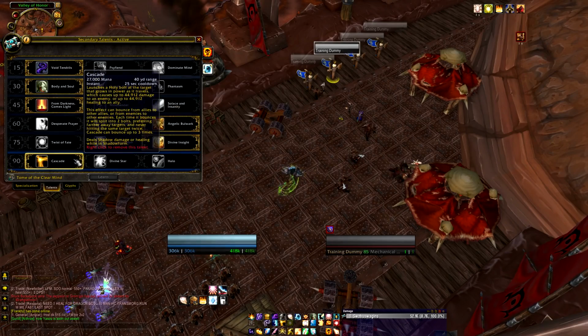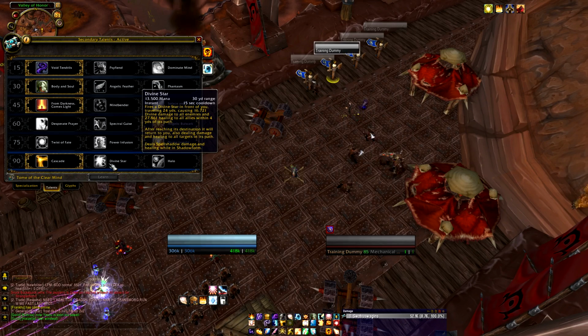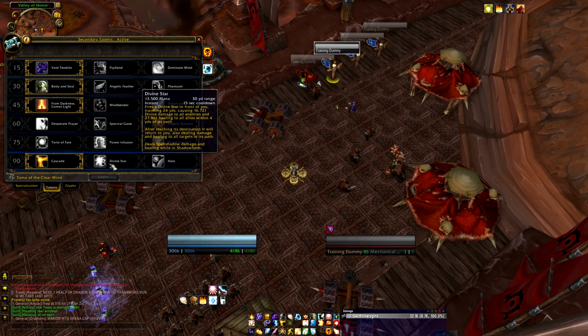The brilliant thing about this, though, is if you are, again, in Chakra Serenity, this is going to refresh Renew on all the targets, which means you can have a ton of Renews running, and then use a Cascade or a Divine Star to refresh all those Renews.